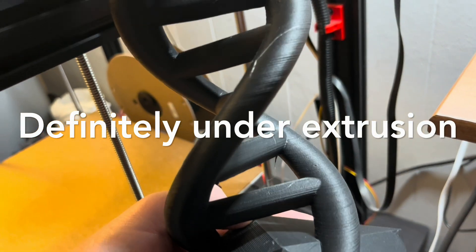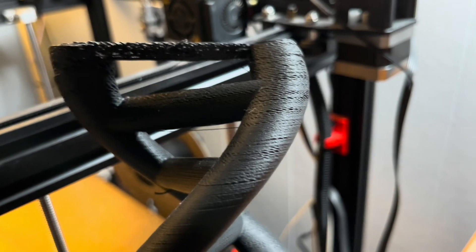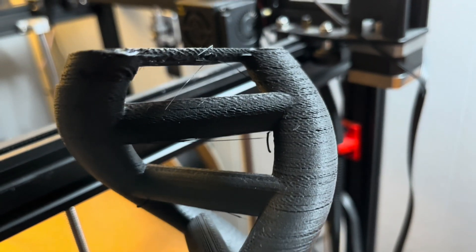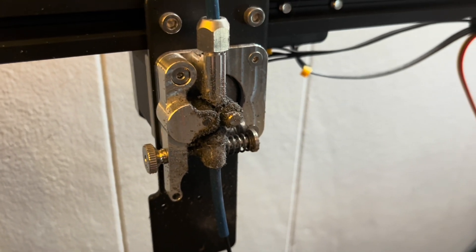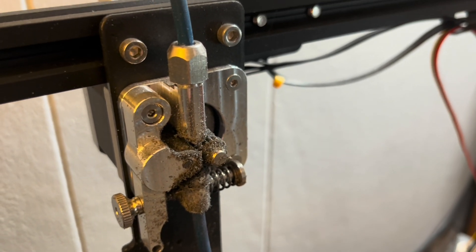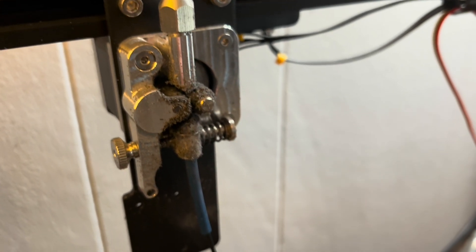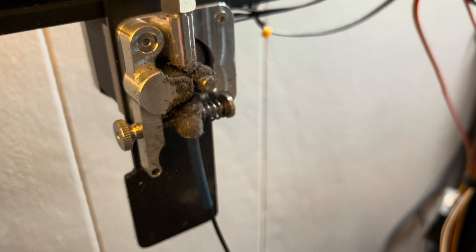While I was checking filament flow out of the nozzle for a clog, and even though I was hearing the clicking from the extruder gear, I did try printing this model. As you can see, it has a lot of under extrusion — particularly as the model continued on, to the point where I stopped it at the top, it just wasn't even filling in filament at all. Now I have a completely messy extruder with a lot of ground filament all over it, so I'm going to take that apart and clean it up before trying to print again.